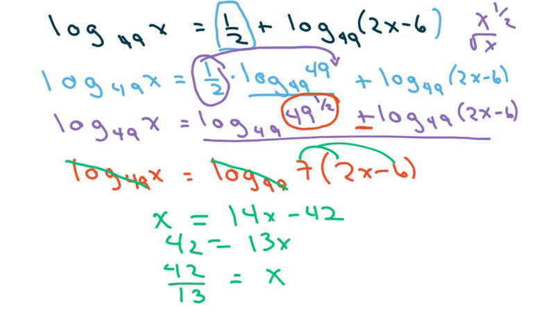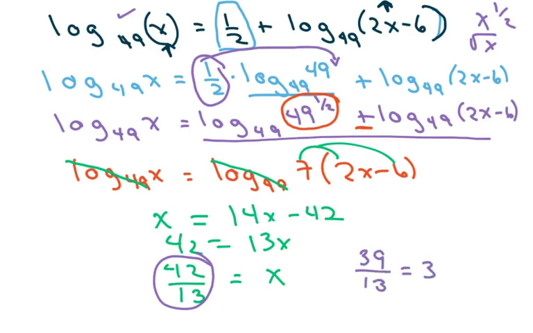Now we have to check our answers, and we know that this quantity here, and this one here as well, has to be positive. So this number here has to be greater than 3, or this will be 0. And this number here has to be greater than 0. This is definitely greater than 0, so it works here. Is this greater than 3? If you don't have a calculator, you know that 39 over 13 equals 3, so you know this is greater than 3. So this does work, and that is our solution.